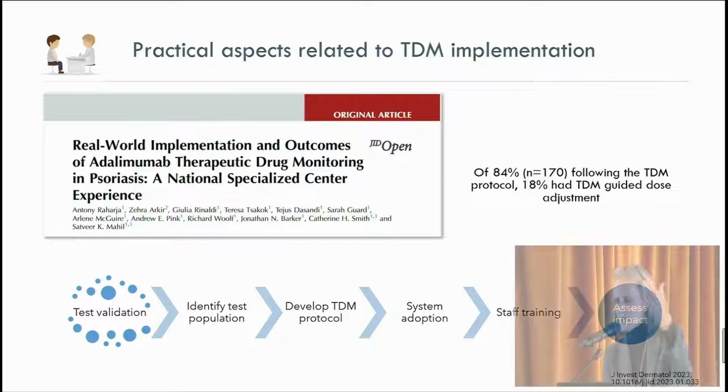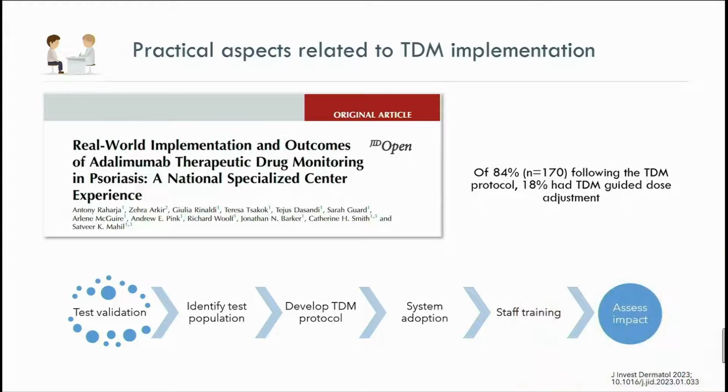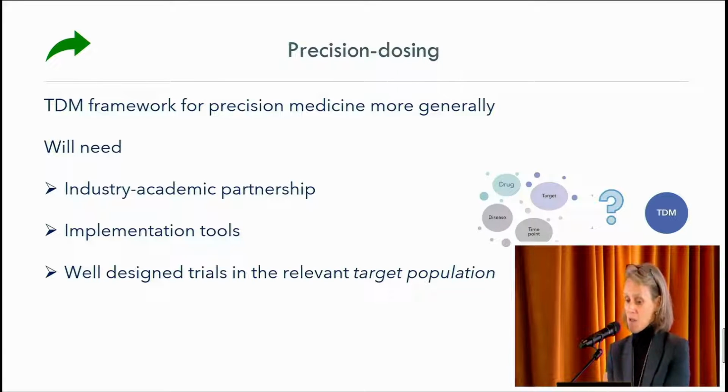We've got this emergent ambition for stratified medicine and biomarkers, but the challenge is getting it into the clinic. So you validate the test, decide who you're going to test, develop the protocol, skill everybody up, and then evaluate how effective and whether it's worthwhile. And I think this is where, even if you aren't an advocate for TDM, and I am, the idea of precision dosing and getting that framework right is really a framework for precision medicine more generally. And these principles are also generalizable.